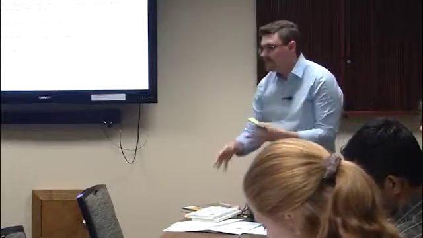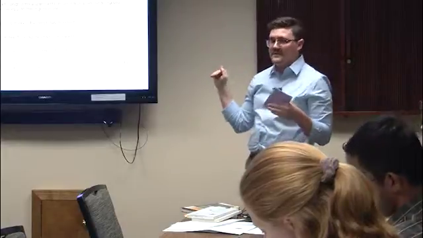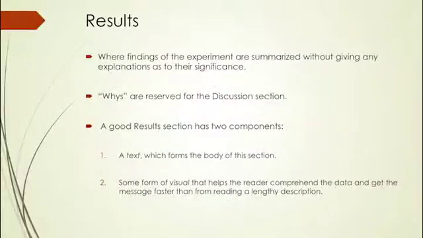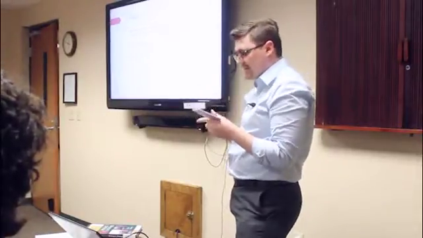So in terms of writing a thesis for biology, the results section and the discussion section are very separated. But in a field like chemistry, that's not necessarily the case. So in the results, generally, you'll say where findings of the experiment are summarized without giving any explanation of their significance. You just present it as is. Now, this isn't true of all fields, like I said. The hard line between results and discussion doesn't exist in every field.